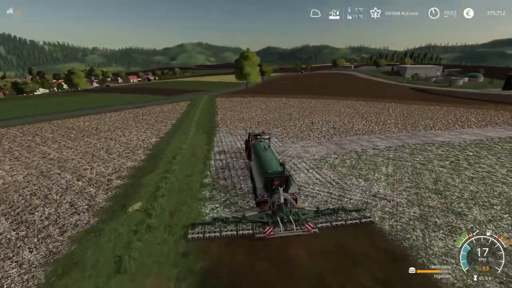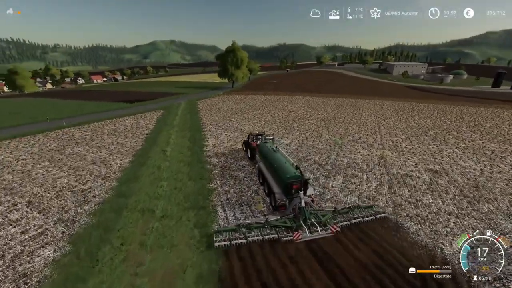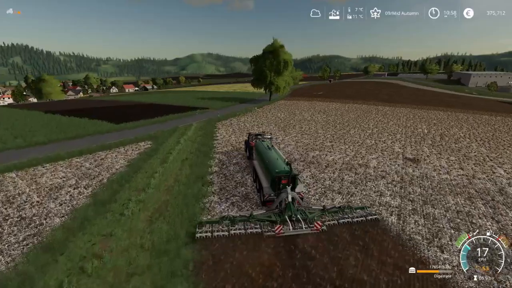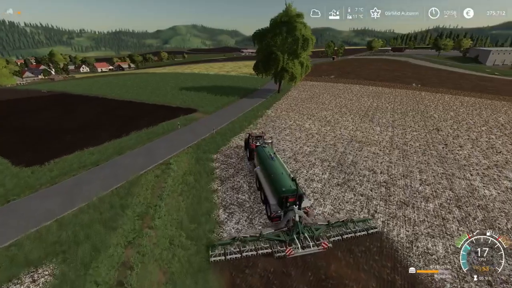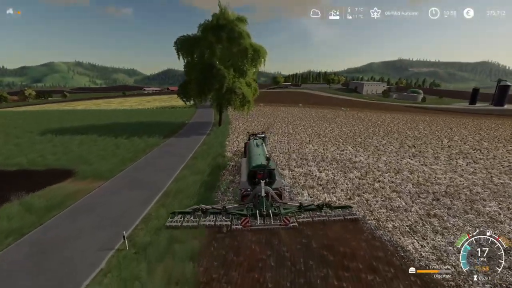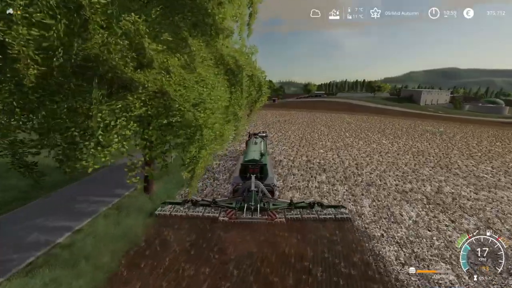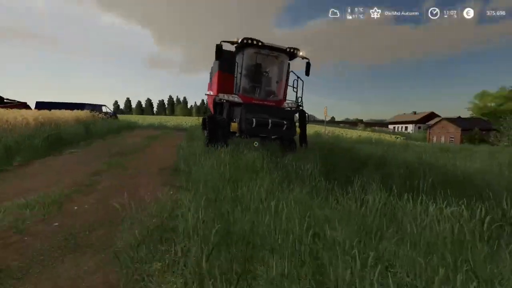So I will continue with this. Gladly we have the digested right over there, so we don't have to drive all around the map. And we will just wait for the crops to dry enough, and then we move to the harvester and get things going over there. All right, so that was pretty quick.